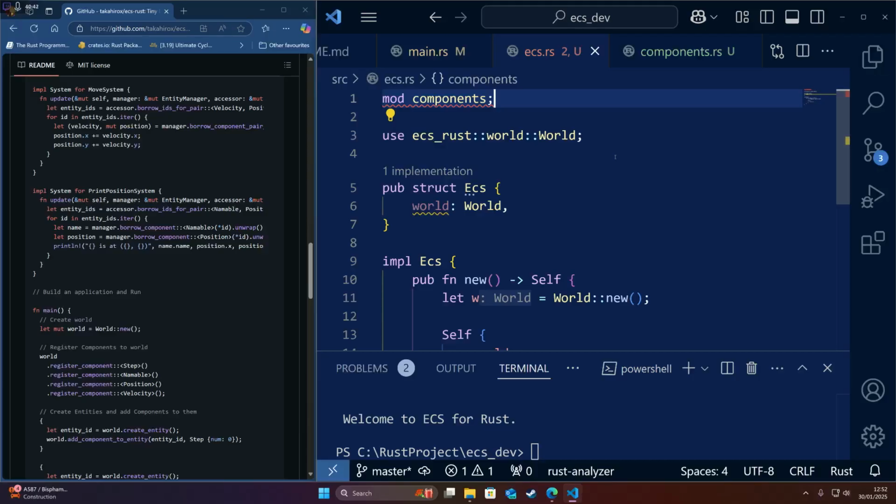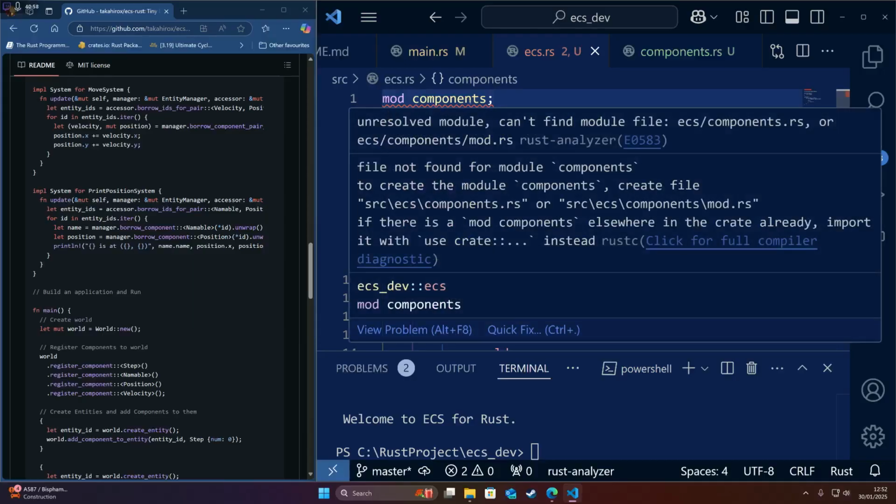Why can't you find that? That's interesting. It's just telling me unresolved module, can't find module file ECS/components.rs.